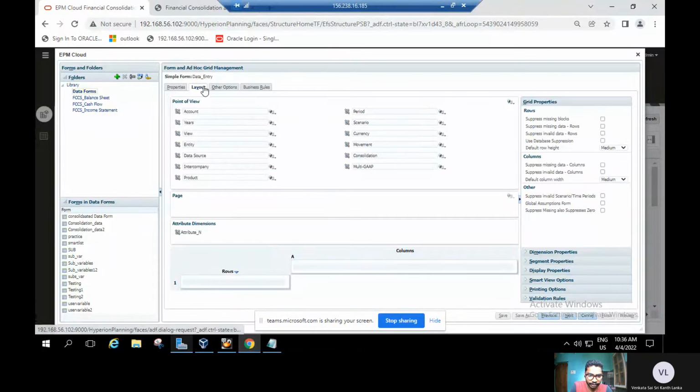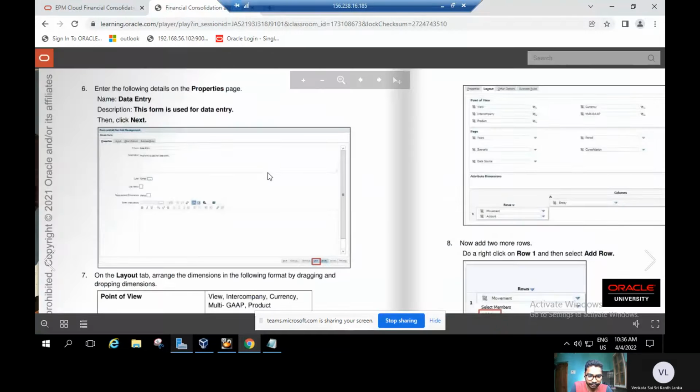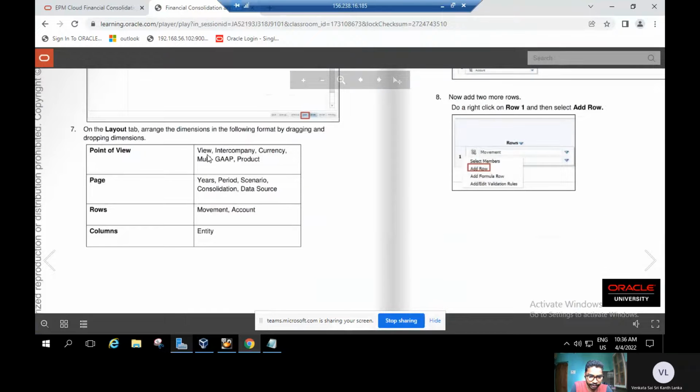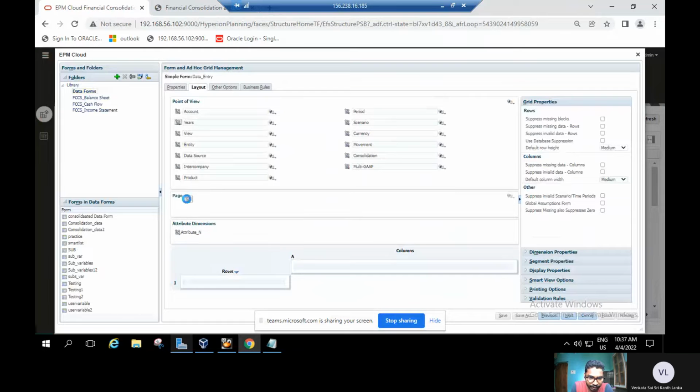Now we will land on the layout page. In the point of view, we need to select intercompany, currency, multi-GAAP and product. Under page, we need to drag the year and period. Here is the page. We need to drag the year and period.